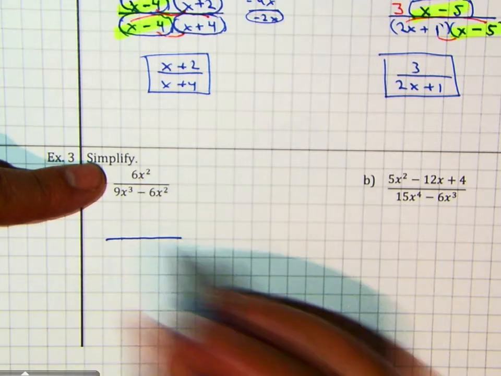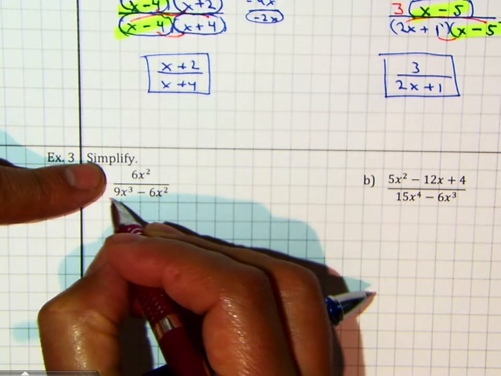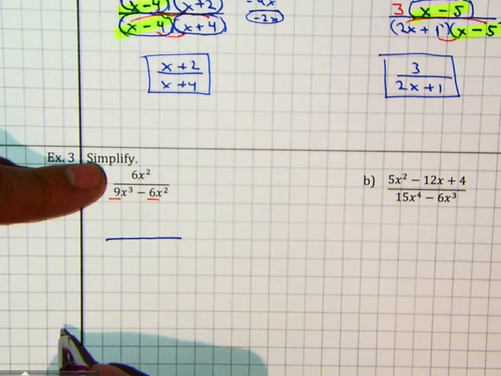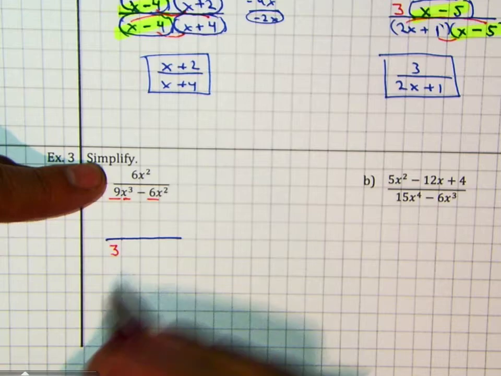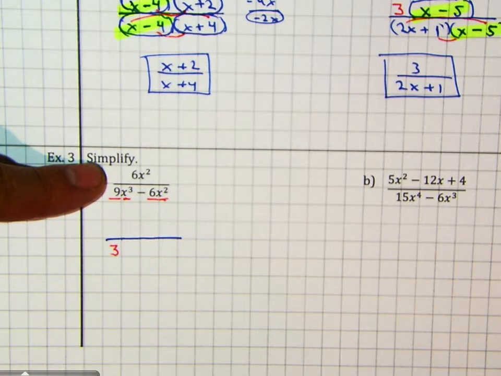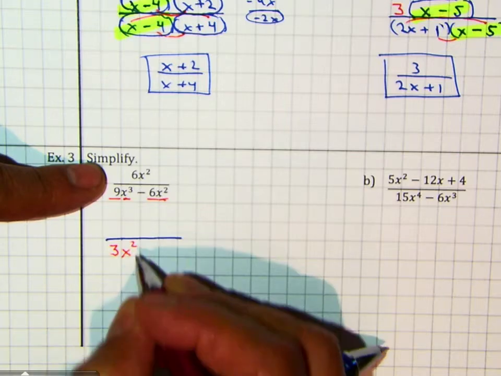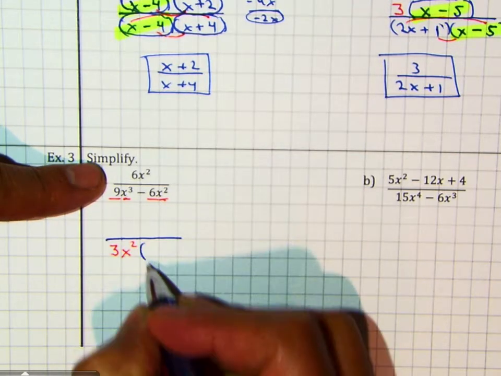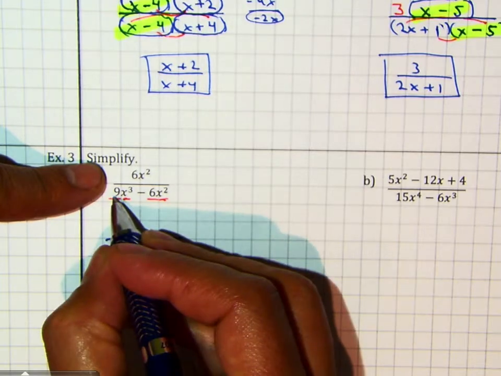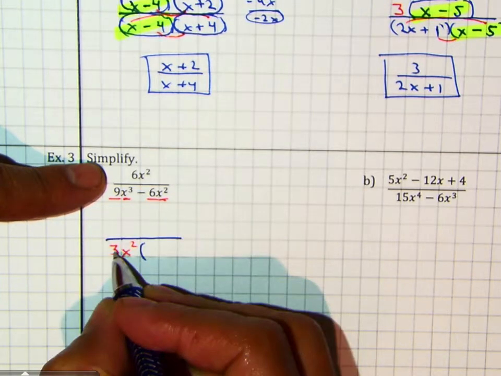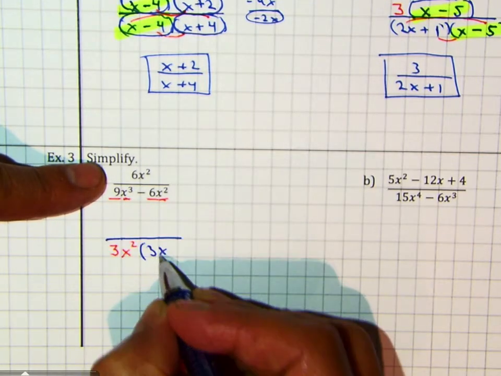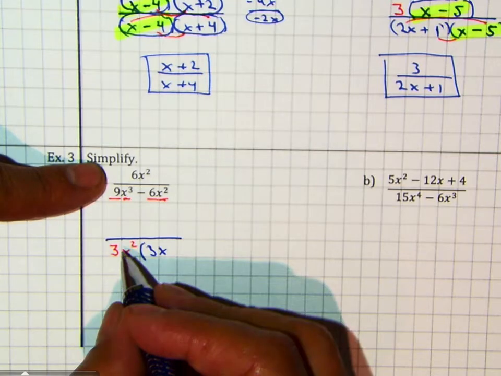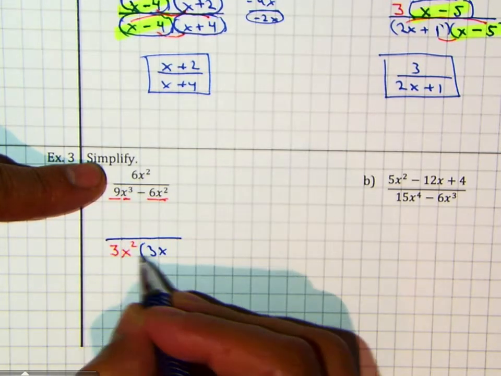So therefore, I'm going to take out my common factor. What number divides 9 and 6? I can factor a 3. Then how many x's can I take out? This one has 3 and this one has 2, so I can factor 2 x's. So I can take out a 3x squared. And what's left behind? 3x squared times what will give you 9x to the third? 3 times 3, I have x squared and I need 3 x's, so I need one more.